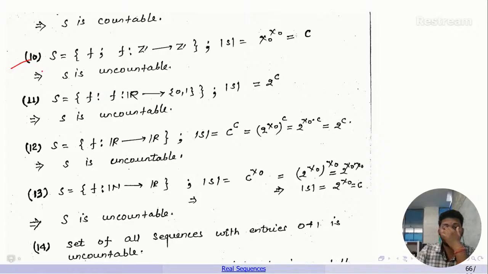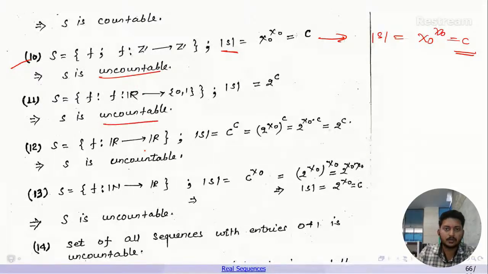For the tenth, S is the set of functions from Z to Z. The cardinality of S is ℵ0^ℵ0, which equals the continuum, based on an uncountably infinite set, so S is uncountable. The next one is also uncountable, by the continuum hypothesis. The eleventh is also uncountable, and the thirteenth is also uncountable.